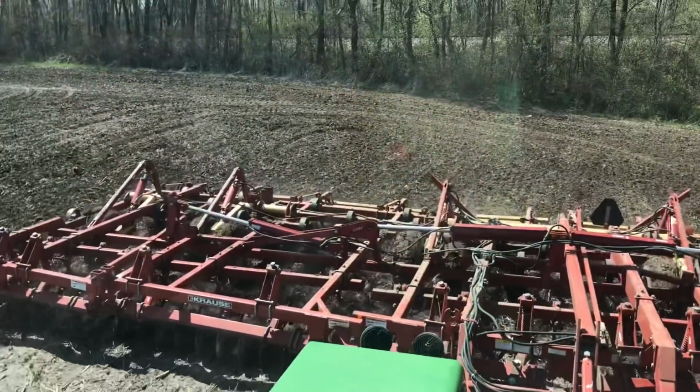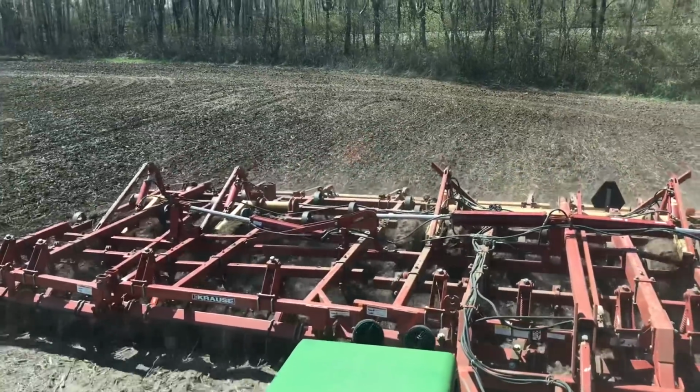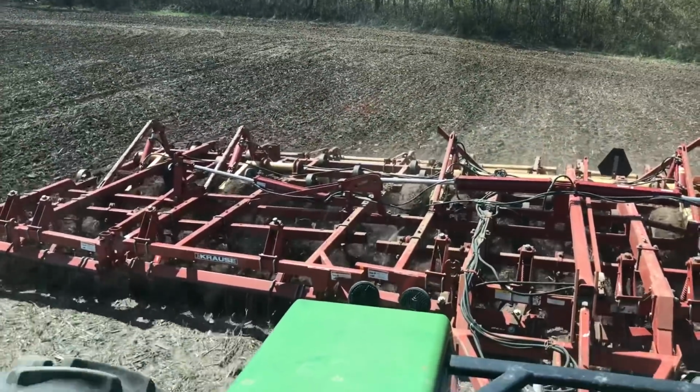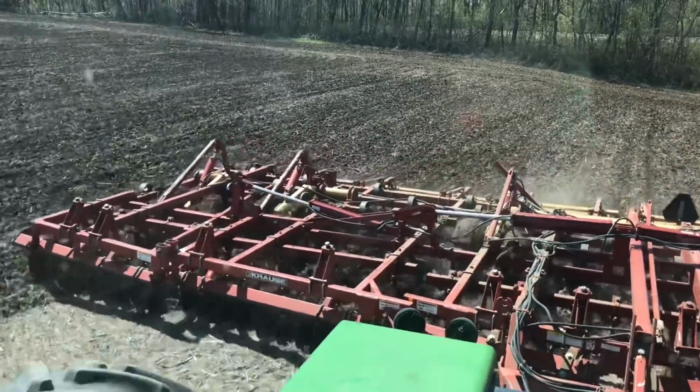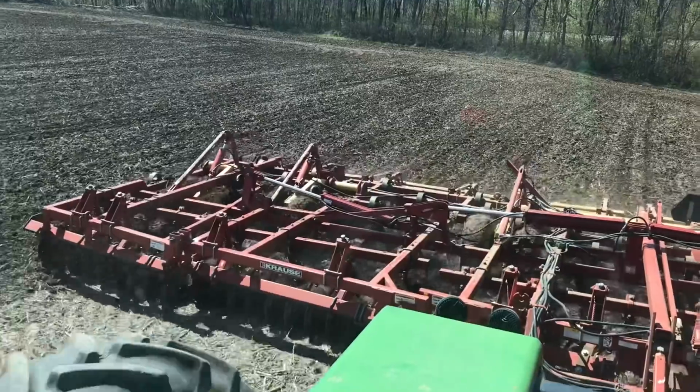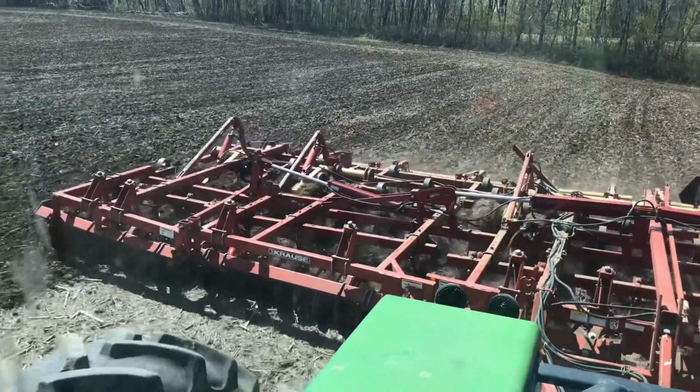That's one thing that everybody seems to do a little different. Some people leave it set like halfway down when they turn around and pivot. I pick it all the way up. It's just easier on the shanks, easier on the shovels, and I just come around and do one lap at the end anyways at normal depth, and then just get rid of that as much as I can, get rid of that compaction.